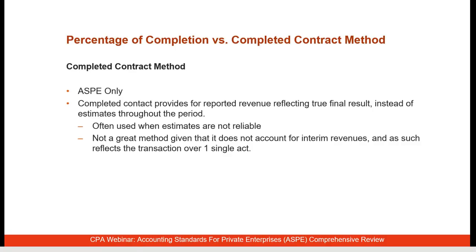As a small note, for those of you who work with a boss, what I didn't like when I used to manage in a corporate world was when people had this habit of doing work and then suddenly giving you that final result. Let's say the deadline is May 18th, and they give me the final thing by May 16th, and I look at it and I'm like, this is nowhere near what we were expecting. That's like completed contract, right? You suddenly get a whole blob of surprise, and you don't even know how to handle or deal with it. Whereas percentage completion is sort of like you're giving progress updates along the way.